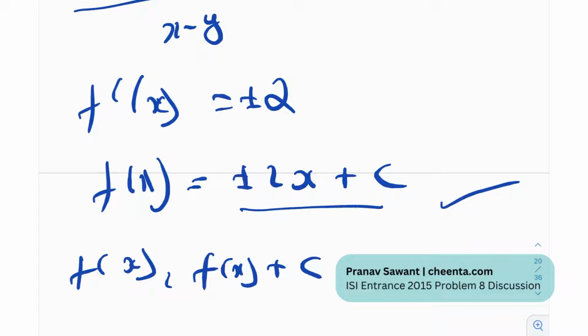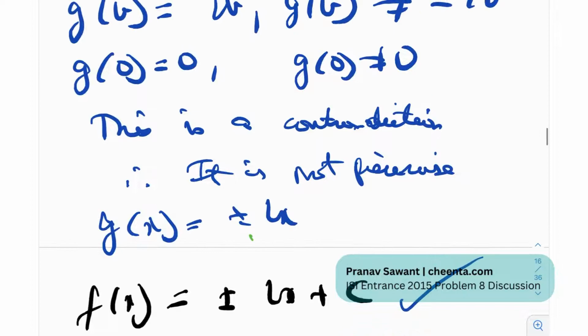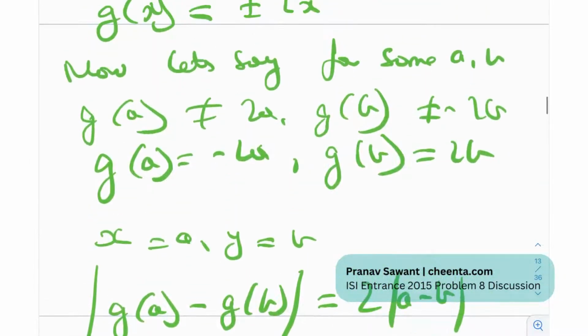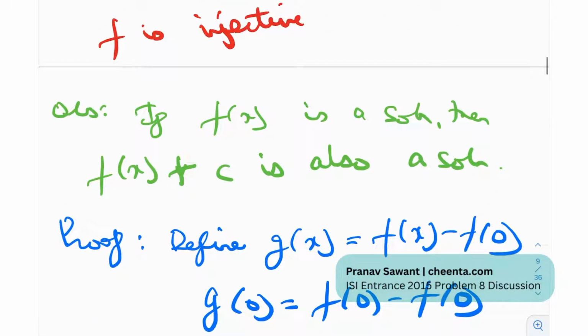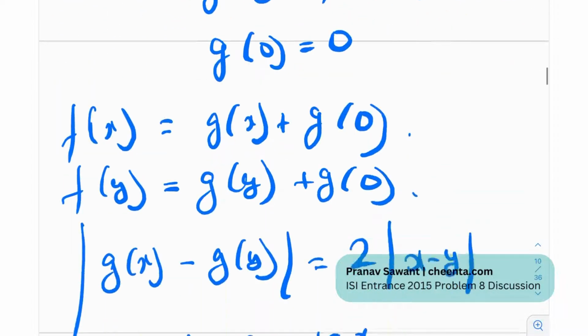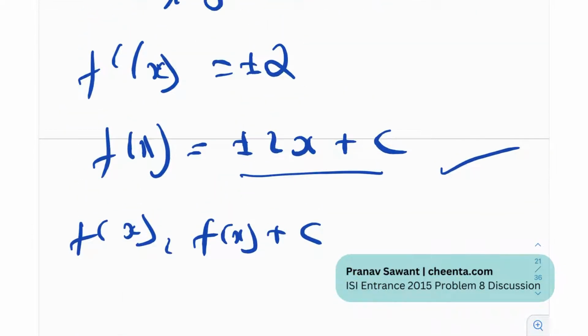So this kind of interpretation is quite important. But essentially, when solving this, you can actually prove that f is differentiable if you make certain additional arguments, but you can't just directly use this because it's not given that f is differentiable in the question. You can definitely follow the formal solution above that we provided, and this intuition that if f of x is a solution, then f of x plus c is also a solution is pretty good. We proved that obviously. But if you apply Lagrange mean value theorem over here, you can see that pretty well from here as well. Anyways, I hope you enjoyed that, and let's move on.